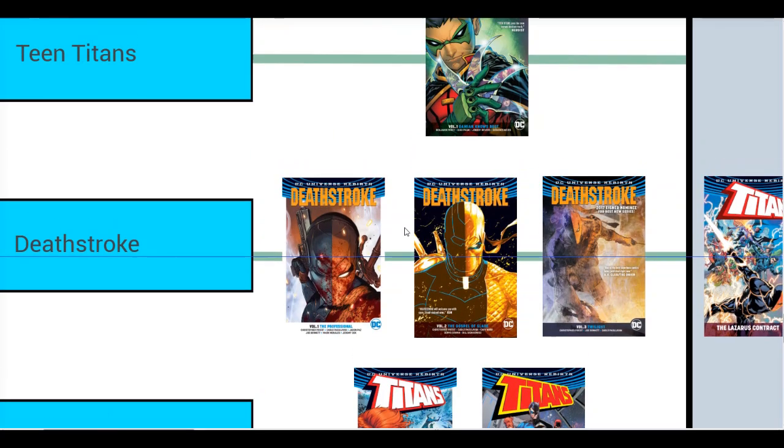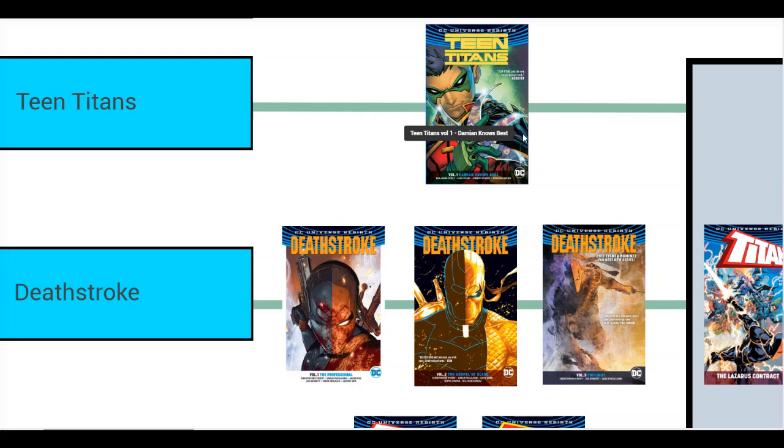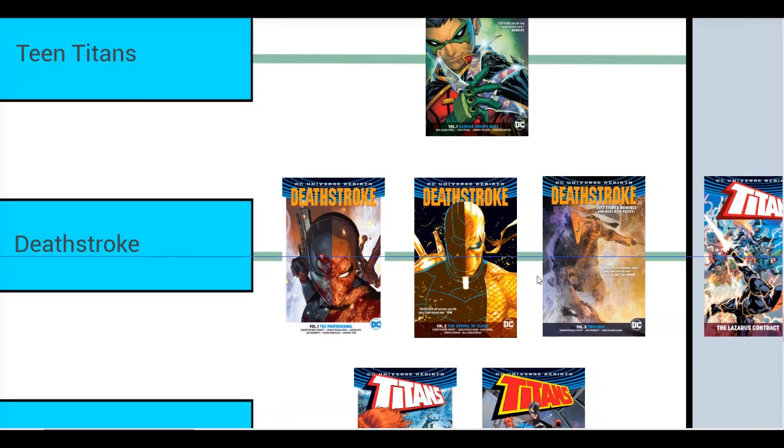Now, it's worth noting that the publication of Deathstroke is pretty intense. So in the time that Teen Titans only released one trade collection before it went into the Lazarus Contract, Deathstroke released 3. So the first one, this one you can see here, is a volume with a small v called The Professional. It contains the Deathstroke Rebirth one-shot and then issues 1 to 5.